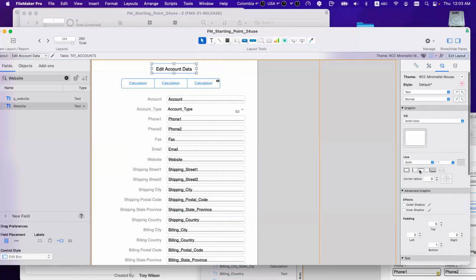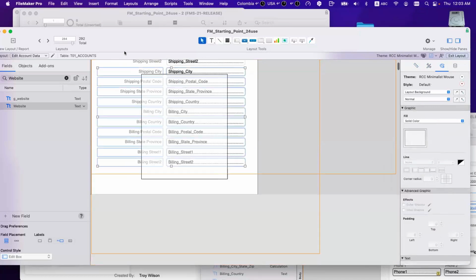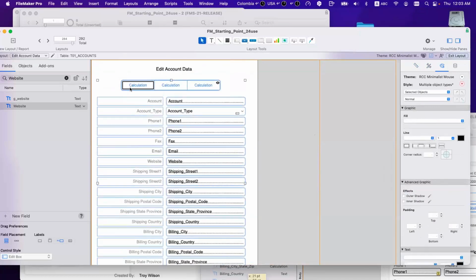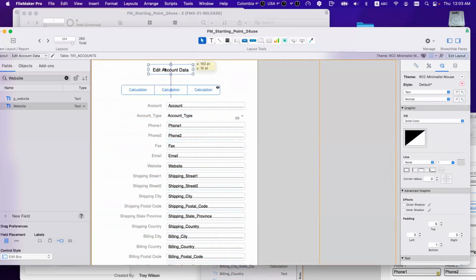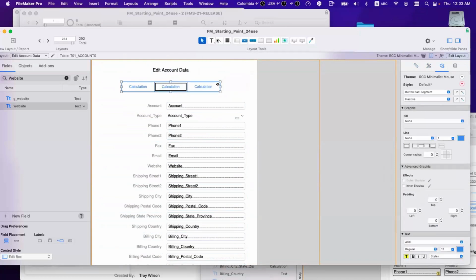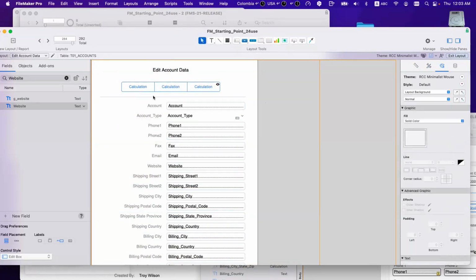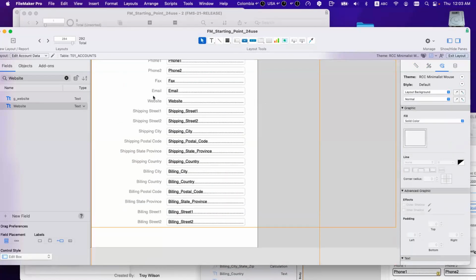No borders, no background. Okay, so let's put this a little bit down, like this. Separation. So now that I have this, I want to make separations, right?